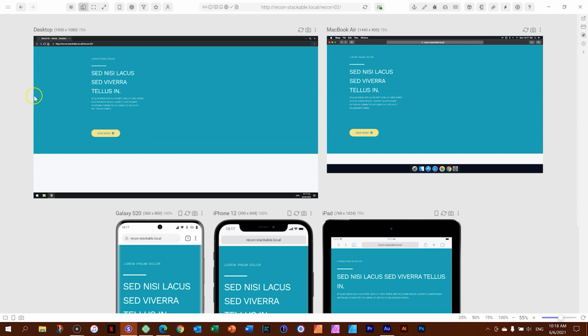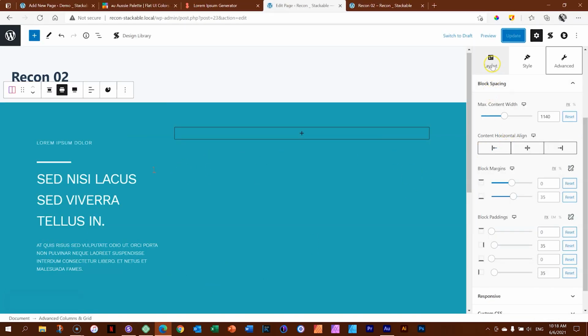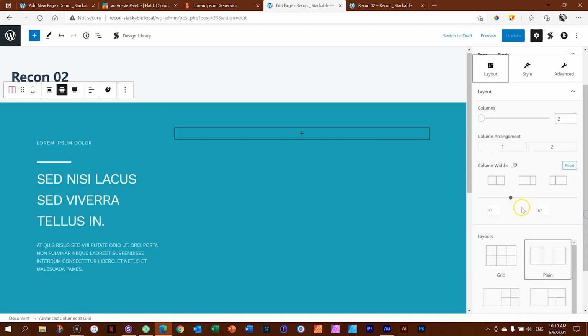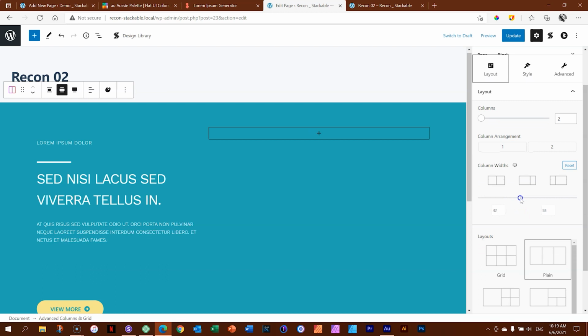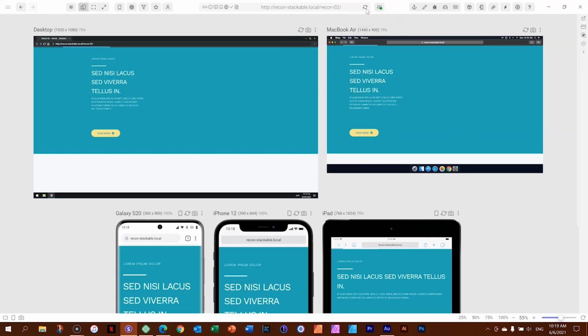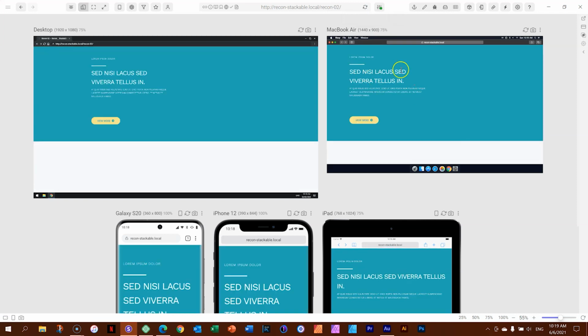I like it. You see, what I've done is I have constrained the container of the columns and advanced grid, or whatever the name of that element is. And now this space will remain open. So I can now go back, click here on layout, and now I can take this slider off my column width and be a little bit more reasonable in how it will look. Let's put it on 50-50 just to see. Yeah, let's go back. There we go, 46 to 54. Update, and then preview it. Ah, man, this looks so good.